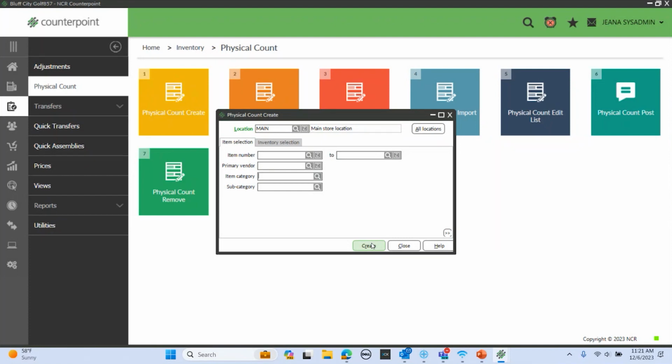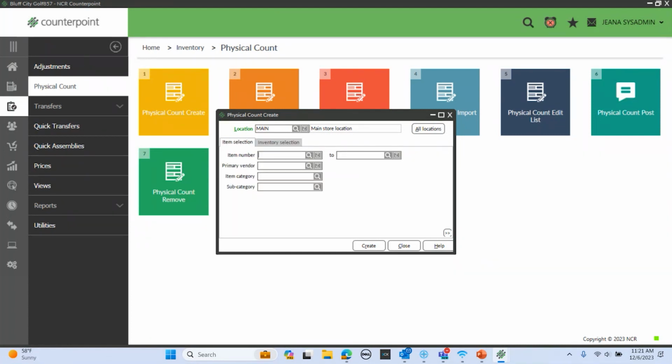Hey, Gina, can I interrupt with something else that's a pet peeve of mine? Yes. Click on the inventory selection tab. Oh, this is a pet peeve of mine as well. Some people think, don't put a date there. Please don't put a date there. Please don't put a date there. Okay, I return you to your normally scheduled programming. Thank you. I appreciate it. It's my pet peeve too.